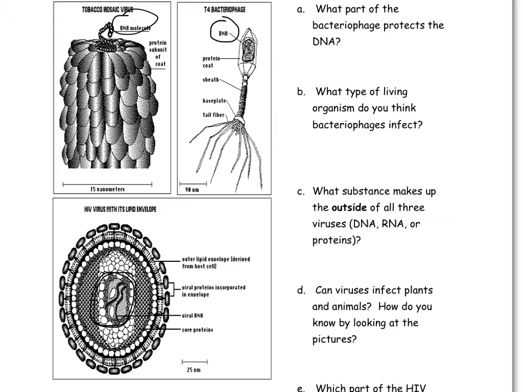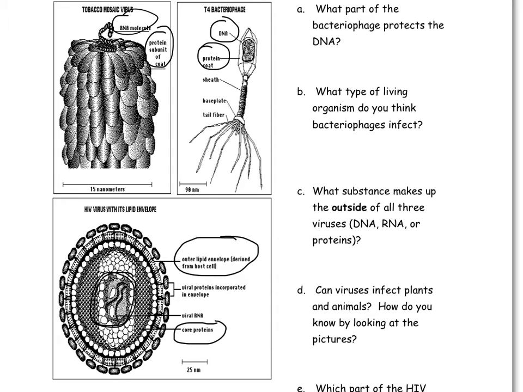Viruses are also enclosed in some sort of protein coat. So there's some sort of protein that will surround, not a cell wall, not a cell membrane, but some sort of protein that will surround that genetic material. So you can see here again, these proteins. Now, some viruses, like animal cells, have these lipid envelopes that can be used to trick the host cell into letting the virus in. And the idea is, and we'll talk about this on the next slide, that viruses need a host in order to start to replicate.